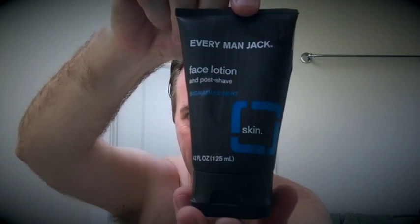and like I said, I recommend to you, as I have in other videos, to use a safety razor instead of the expensive cartridges. I'm gonna put some of this Everyman Jack shaving lotion on. Let me show you what it looks like. You can also buy this at Target. And it's cheap, it's like $5. It smells like peppermint, and will do your skin a favor afterwards, because really what you've been doing is dragging a sharp blade against your skin, and it'll take a little bit of that skin off and some of the oils, so to replenish that.